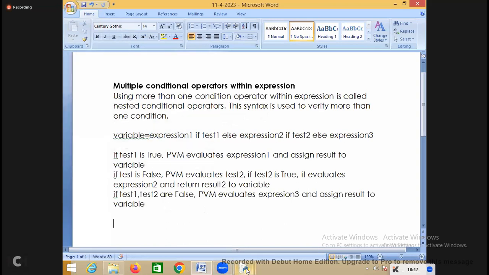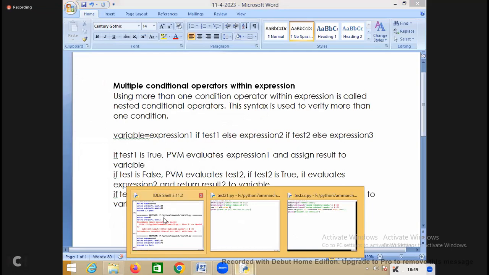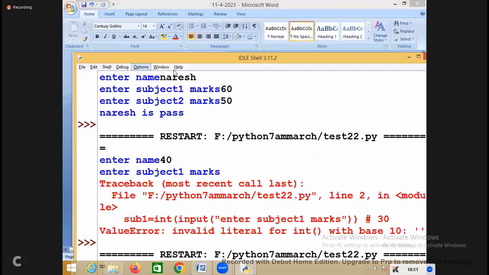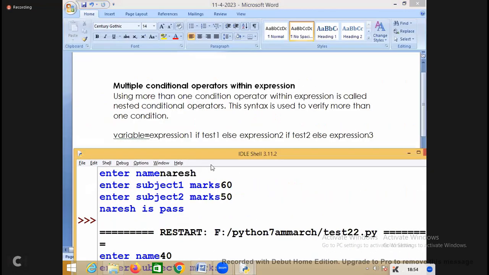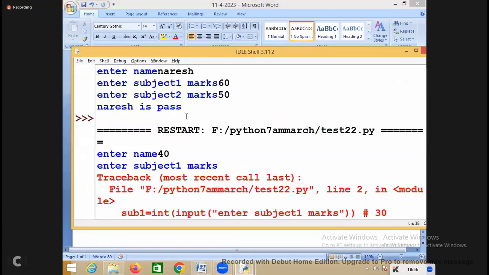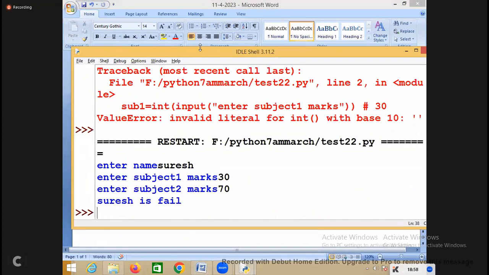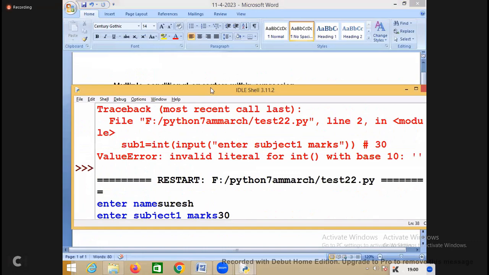So what is the meaning of this? For example, suppose you see this, how are you writing this? Evaluation is based on some test here.